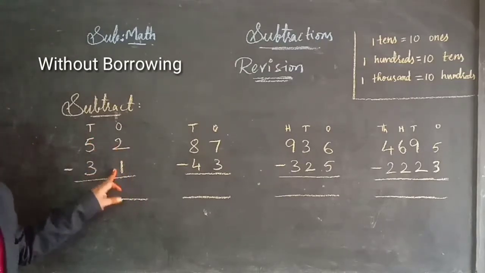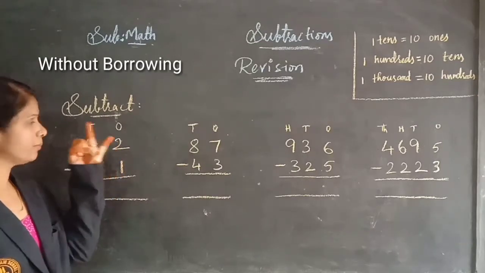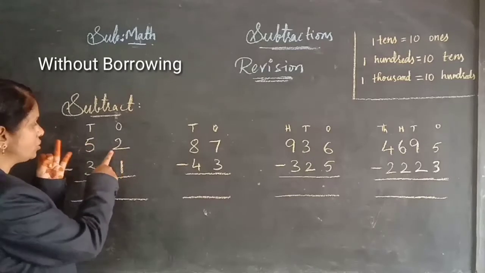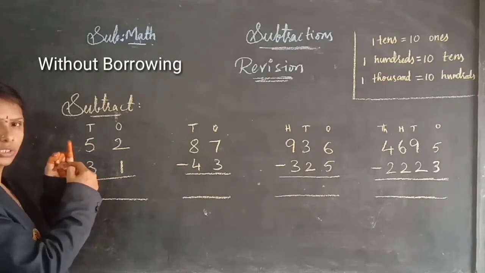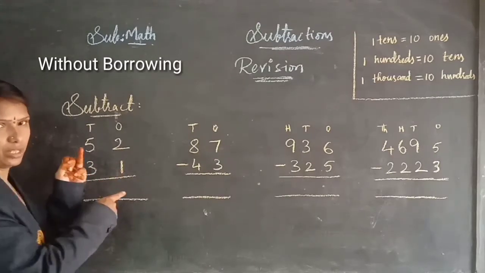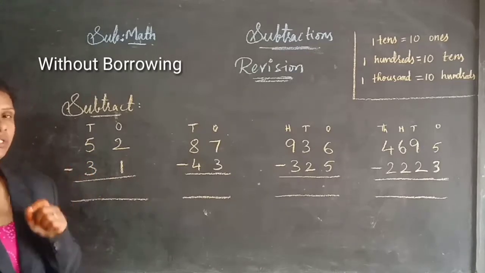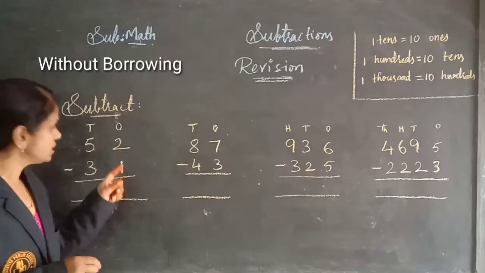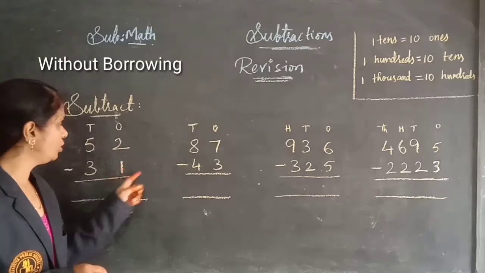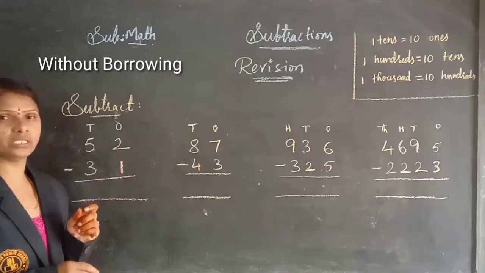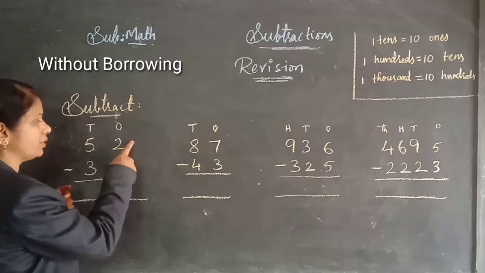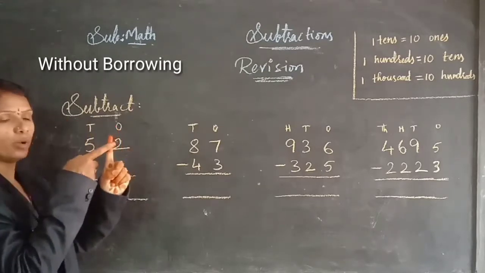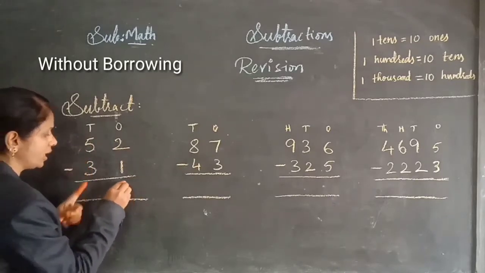Now, two minus one. Two is the opening number and one is the closing number. First number is open and second number is closed. Two I opened and one I closed — so how many are left? One. Or else, one more method: you can move from the down number to the up number. From one to two, if I move — one after, next number is two. To reach this number I need to open one. From one to two, one number I require to reach the next number. So, one is the answer in ones.